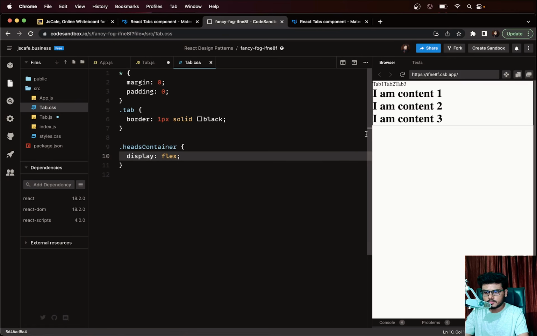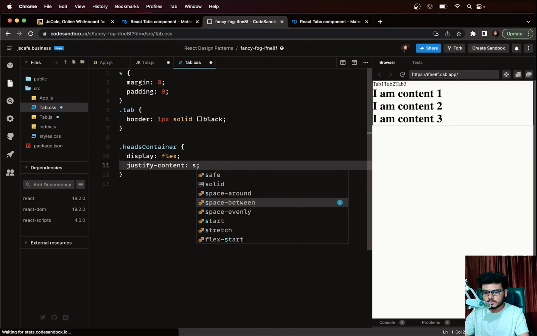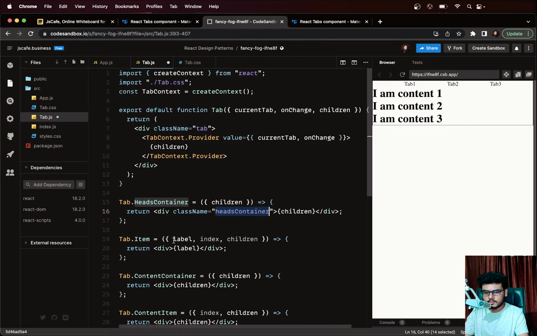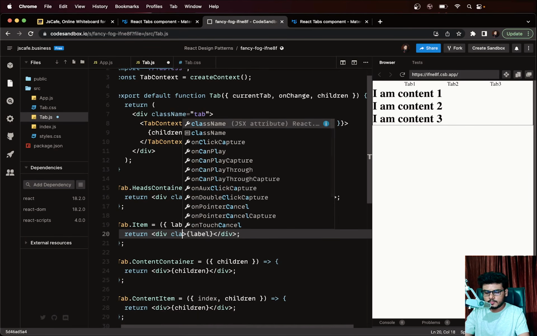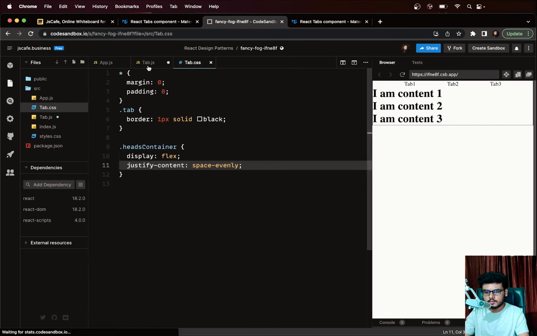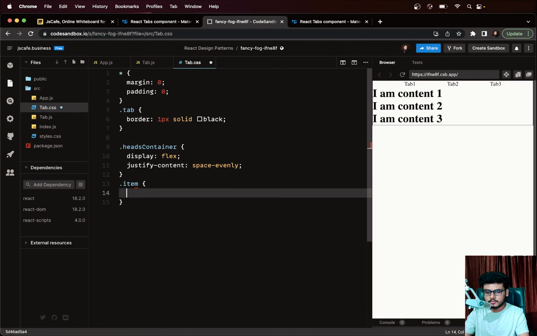Refresh it. Okay, and justify content space evenly. Okay, and yeah, so let's come to the items. Class name item, and this particular item, right?